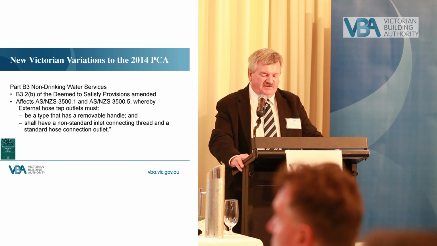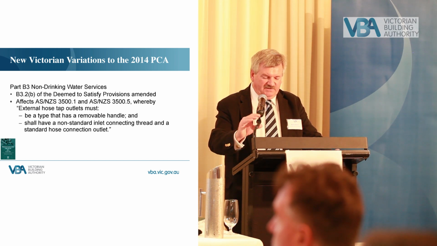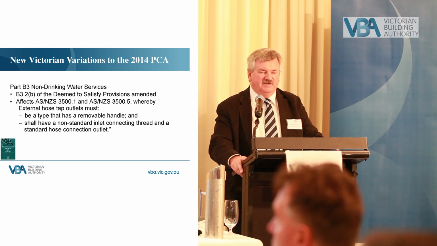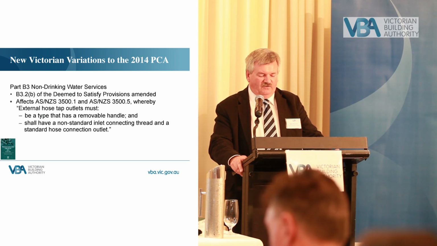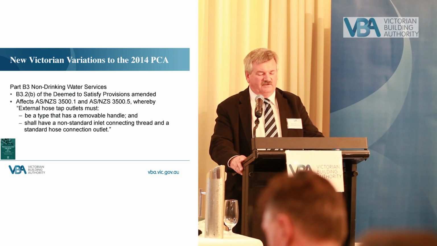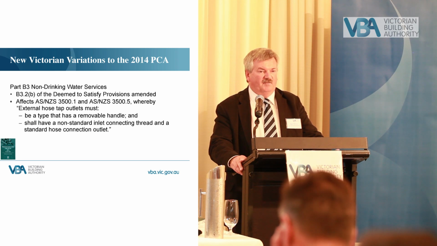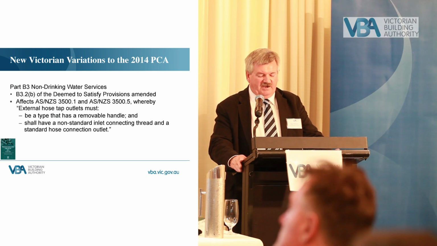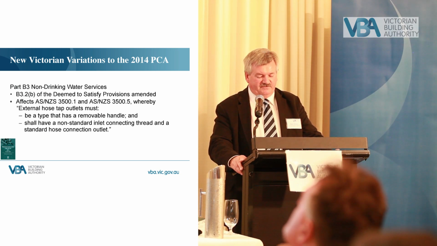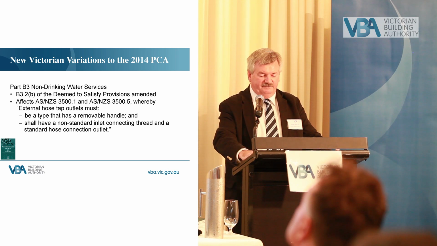Victoria has inserted a provision in Part B3, non-drinking water services, under the deemed satisfied provisions, detailing a current requirement in the Plumbing Regulations 2008. Practitioners are reminded that under the non-drinking water services provisions, all external non-drinking hose tap outlets must have a removable handle, a non-standard inlet connecting thread and a standard hose connection outlet. These changes affect ASNZS 3500 Parts 1 and 5.